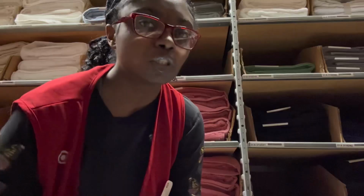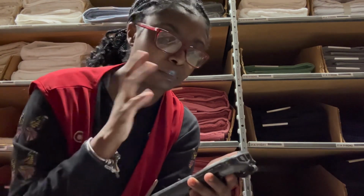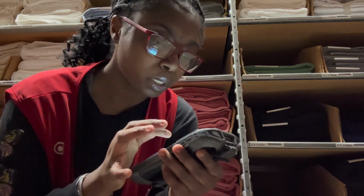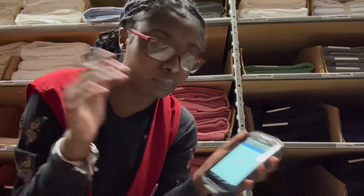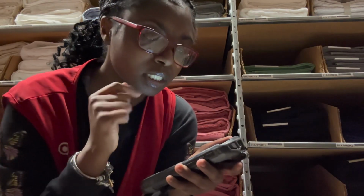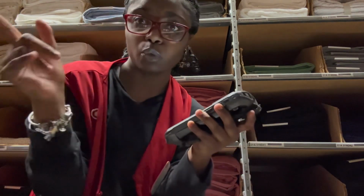A few moments later. So I'm gonna explain to y'all what I'm doing. Basically it's pulling an item and putting it in the cart. So it's section 1A, which is the back room, and then section 16 and then E38. So that's what I'm gonna do now.